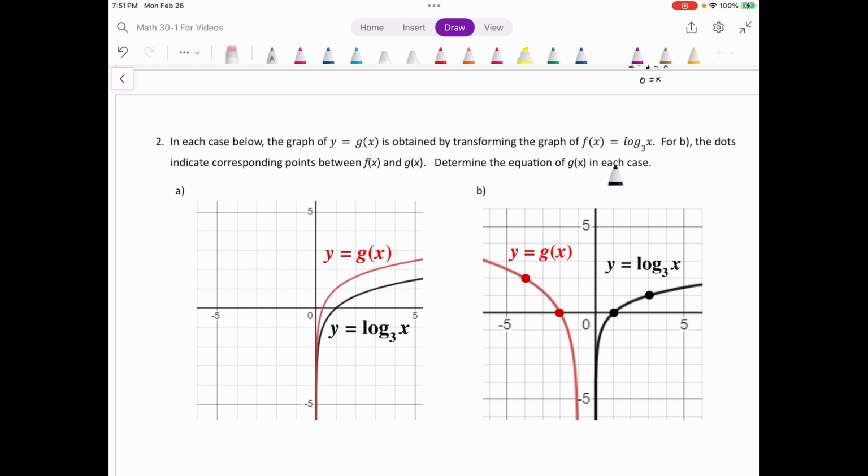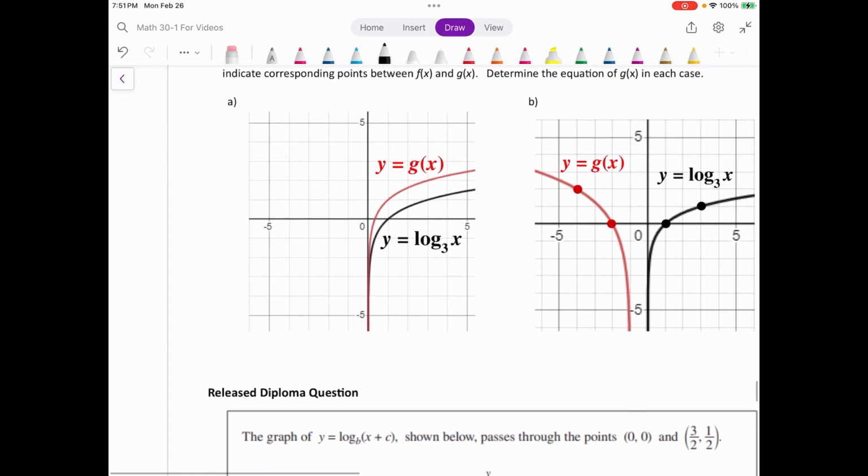So this is what we always do, right? Look at our kind of like base graph, and then look at the graph we're actually trying to find the equation of, and see how we could maybe describe this one as like a transformation to this one, right? Because if we can do that, we can write its equation. We just need to take this thing's equation and put in the right a, b, h, k, and we'll have the equation for g of x. So let's take a look.